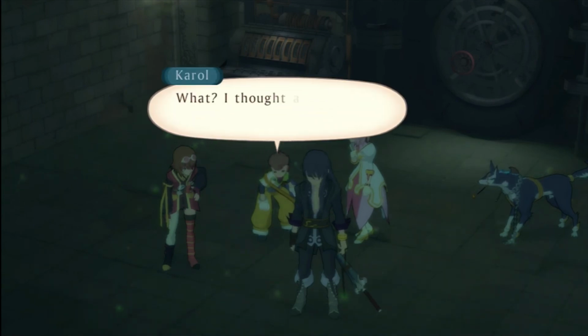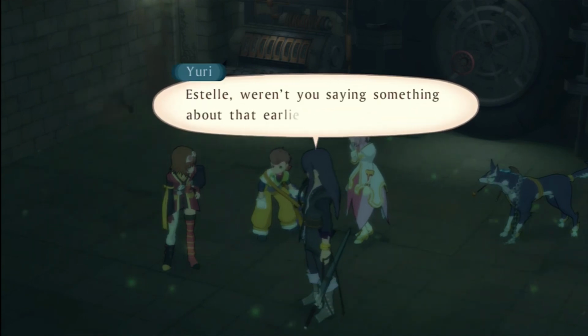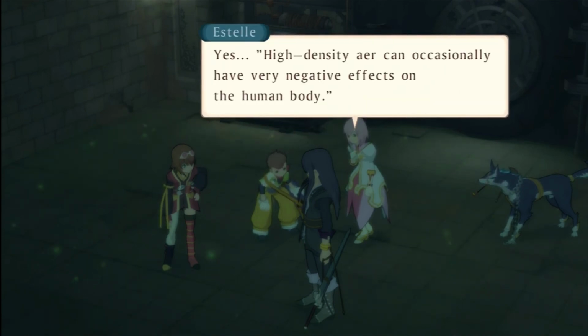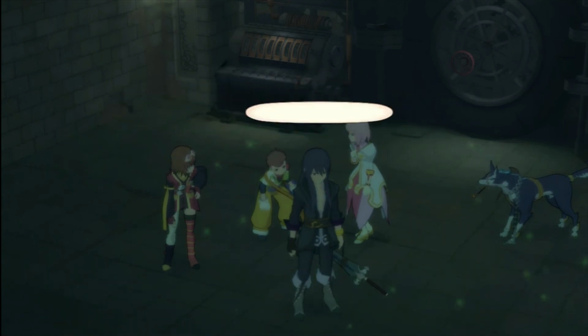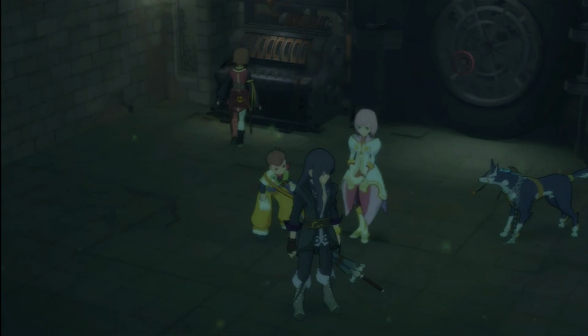This is air. What? I thought air can't be seen with the naked eye. If it's dense enough, it can be. Estelle, weren't you saying something about that earlier, that dense air is bad for the body? Yes, high-density air can occasionally have very negative effects on a human body. It made you pass out in the Koi Woods, too. Really? Wow. Maybe we should get out of here. But we still haven't made sure the mercenaries are here or not. I guess that's true, but let's keep moving.